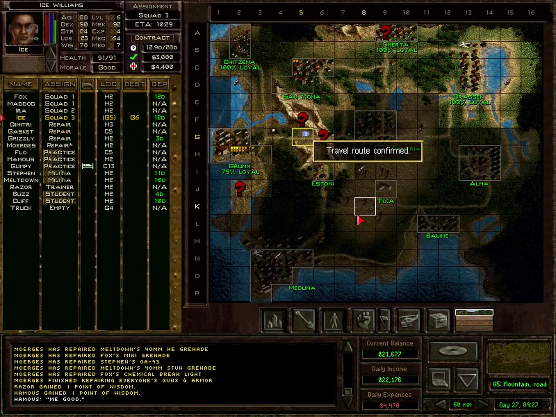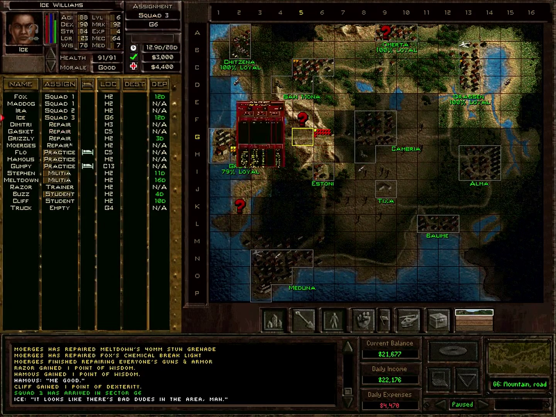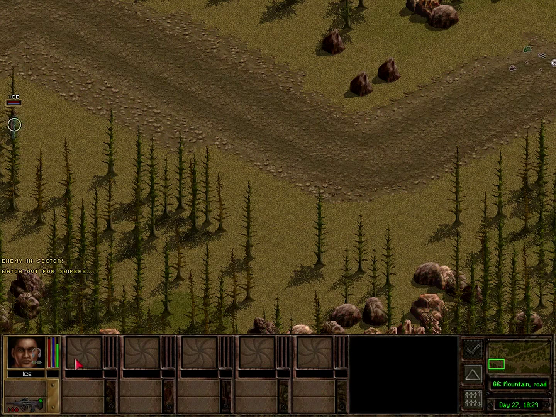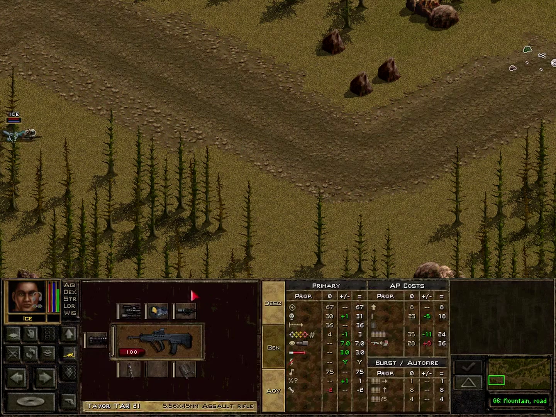Looks like there's bad dudes in the area, man. And we should just drop some things we don't need, so we don't have trouble switching stuff. Get the AK up with the lamp installed first.